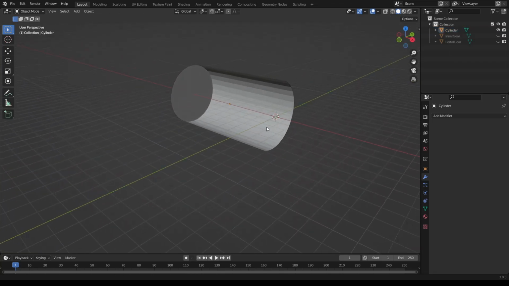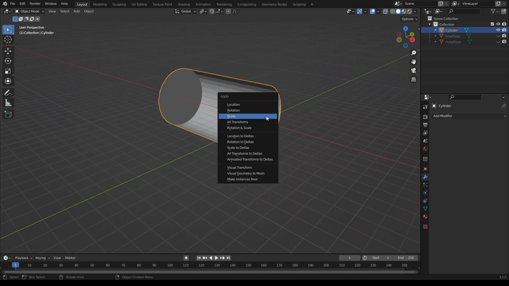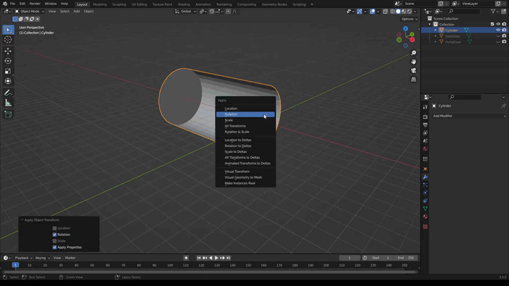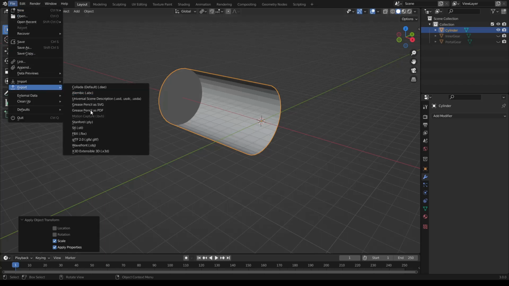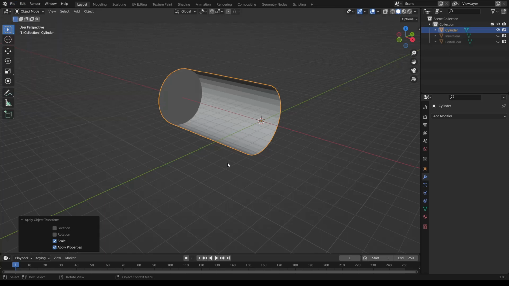So what we're gonna do is select it and then Control A, location, rotation, and scale. And then we're going to export the FBX again. So go back to your Unity project, and then I'm gonna call it cover.fbx. And then again, limit to selected objects on the right, scroll down, and then apply transform and export. And there we go. That should be it for Unity. Did I say Unity? I'm in Blender.